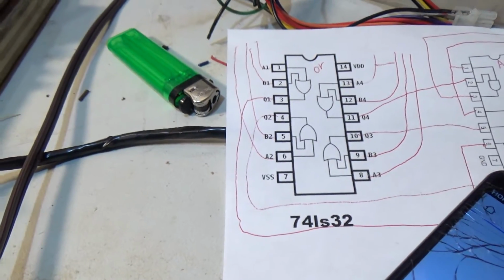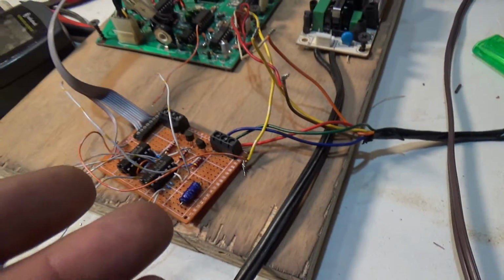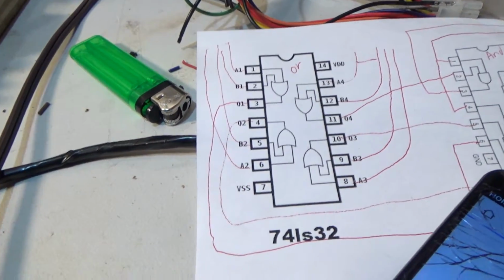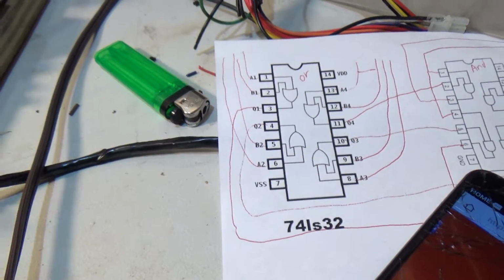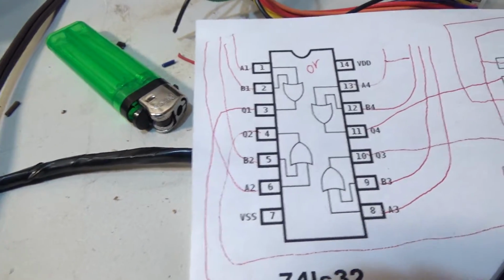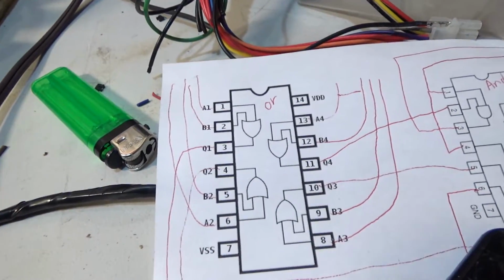So I actually wired everything right. So I'm gonna have to rewire this damn thing because this section is actually incorrect. Well, let's do it. Damn, that pisses me off. How often do you get a wrong pinout?